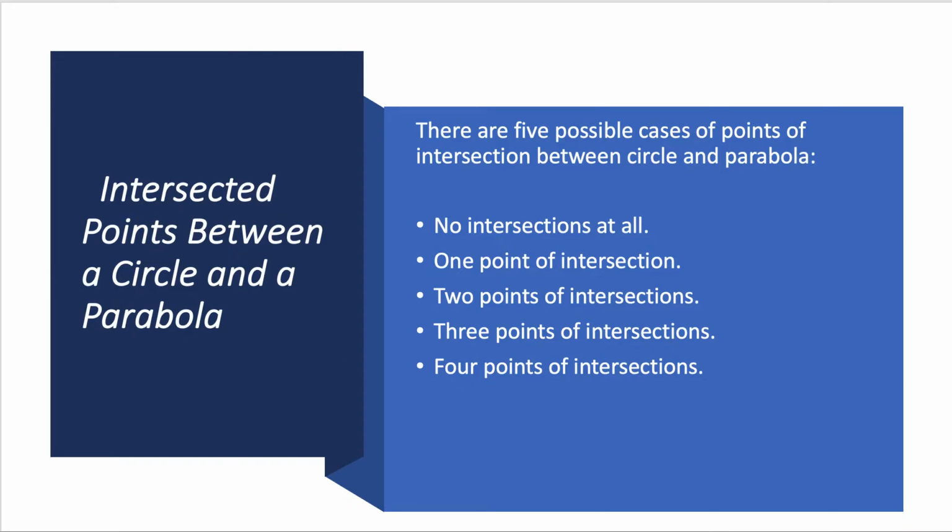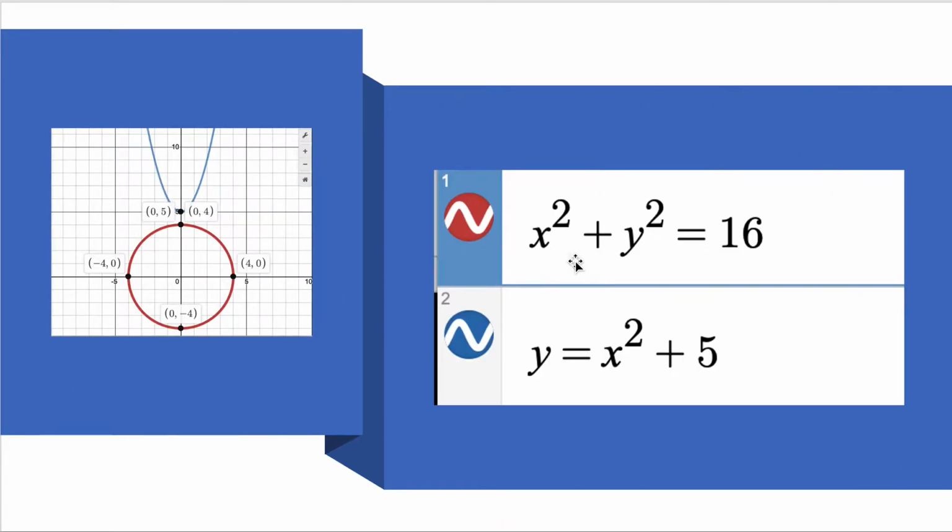each case individually, but I'm taking one specific example, and I'm going to demonstrate how we can look at intersection with one specific example, but it can happen in general. For example, when we don't have intersection at all, as we see, the vertex is outside of the region or domain of the circle, like in this case when we have x squared plus y squared equal to 16, the equation for the circle, and the equation for the parabola is outside. So in this case, we don't have any point of intersection between the parabola and the circle.